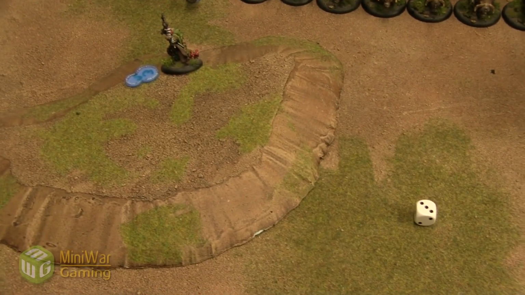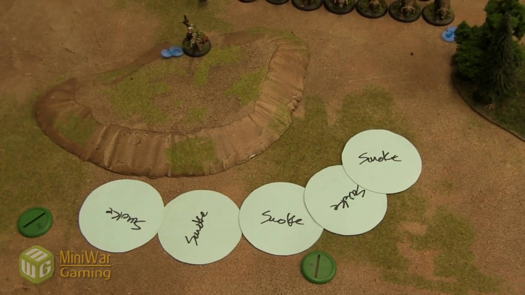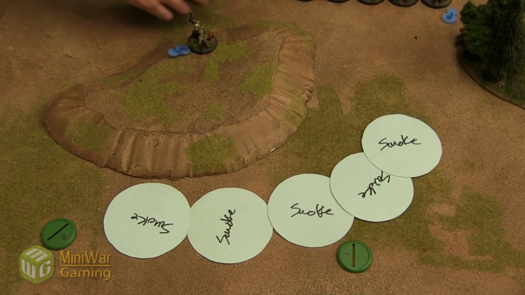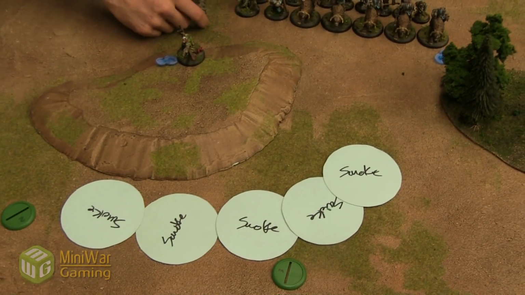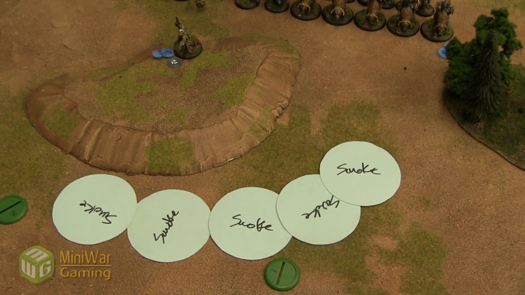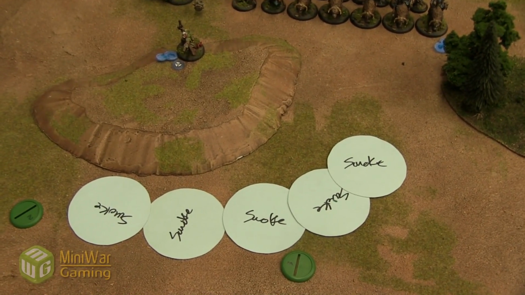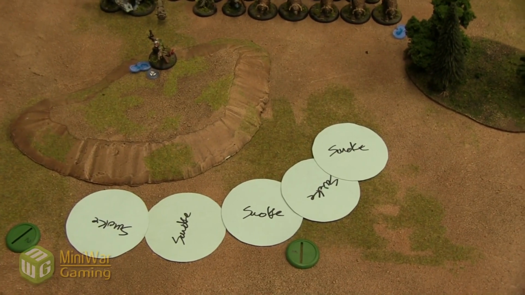So we'll place those. Adam's 5 clouds have to be placed completely within 12 inches of his caster. So there they are, all in a line. They're going to block line of sight only for Jordan's models, provided he doesn't have any way to see through clouds. But Adam's models can still see through them.